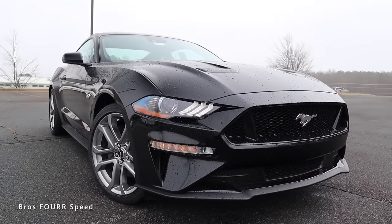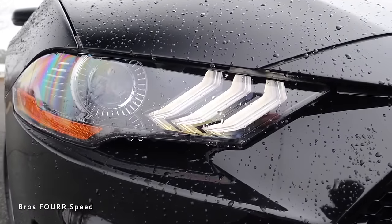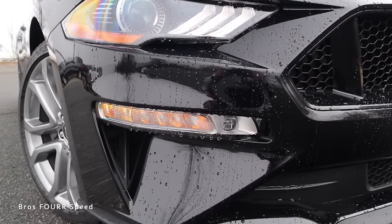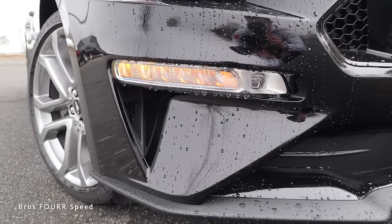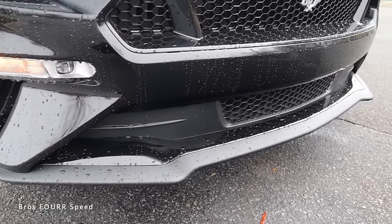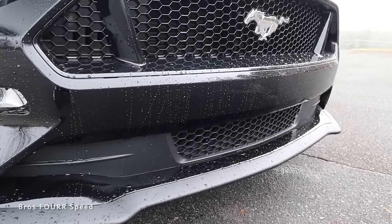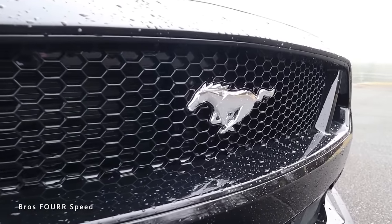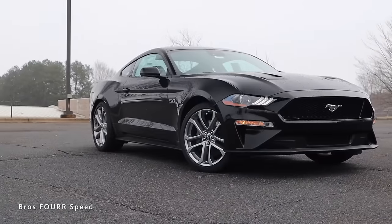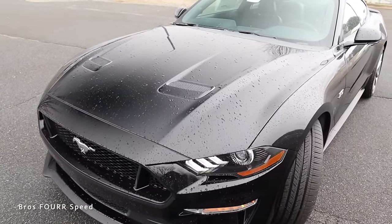Moving to the exterior of the 2022 Mustang GT, this is a very sharp looking muscle car with a ton of bold lines. You can see the LED headlights — I love the LED daytime running lights in the inside corners with that really cool three-bar design and blacked housing. There are sharp lines within the bumper leading to amber turn signals, and air inlets on the farthest sides. The GT gets a front splitter finished in satin black plastic that protrudes outward for more aggression, and a satin black plastic lower grille piece with tons of openings for cooling.